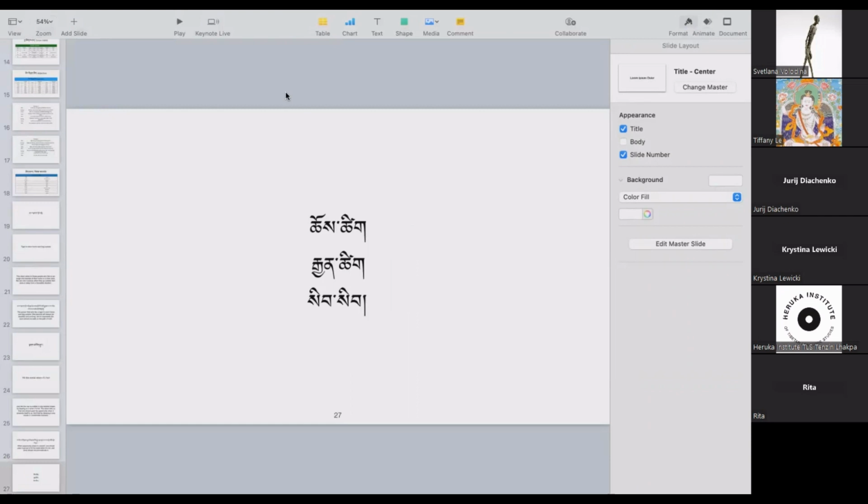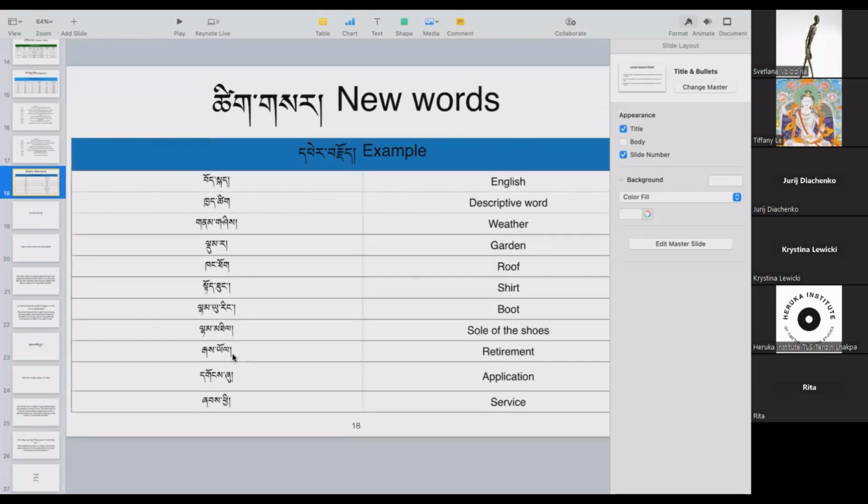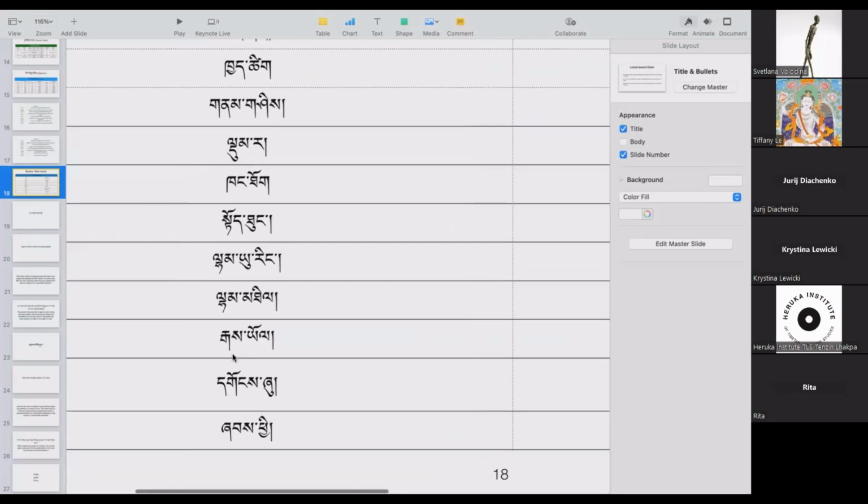Okay. So the question: geyul. So the word geyul. Okay, let us go to this word. Yul means that we have already passed this time. Ge means the time of old age, the time of being old. We have different stages of life: infancy, childhood, teenage, adult, more adult, and then old age.